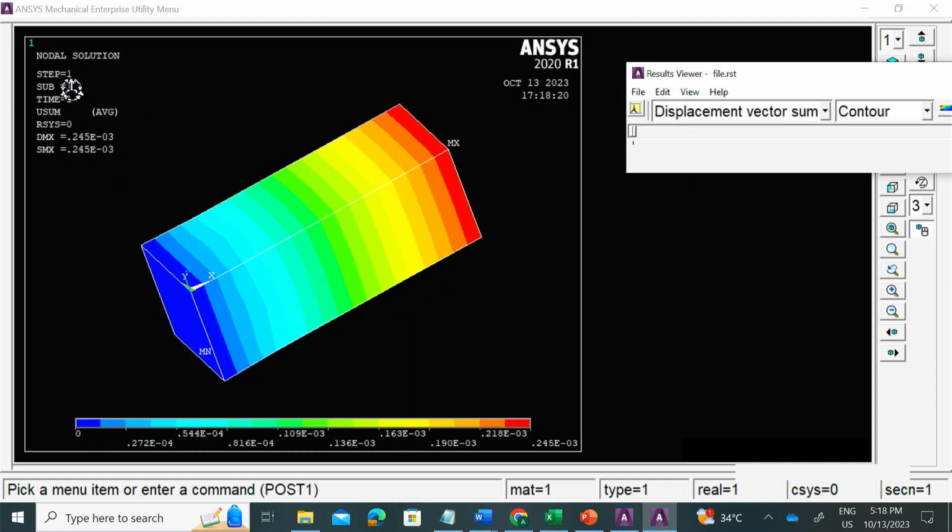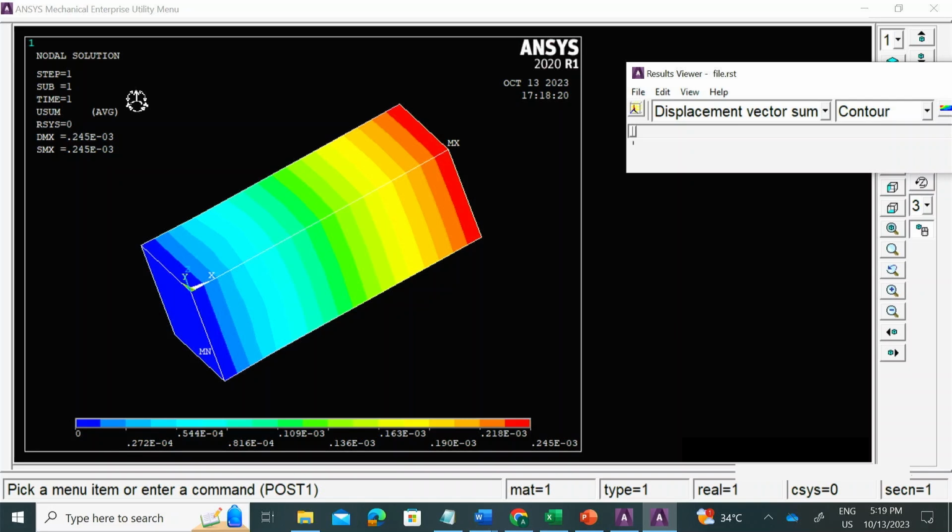Few things to notice. Let us take a look into the solution pointer. So the text on the very top left, you're looking at nodal solution. You're not looking at an element solution. You're looking at the solutions smoothened over the different nodes. You're looking at step 1, sub 1, time 1. These are not of much importance. You're looking at DMX.